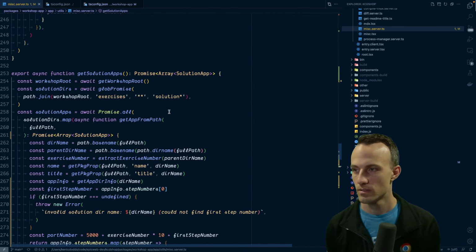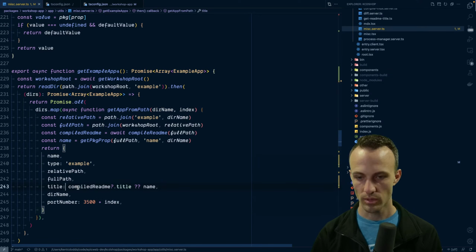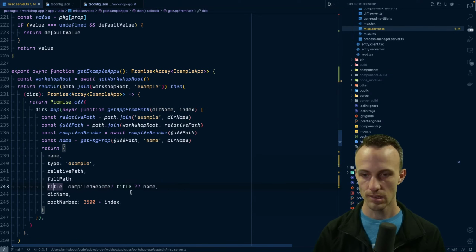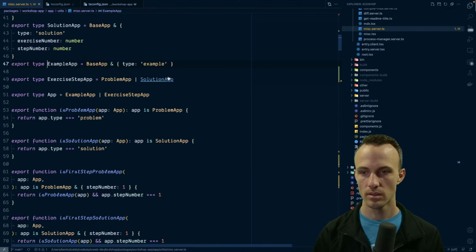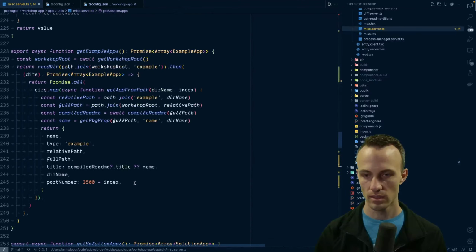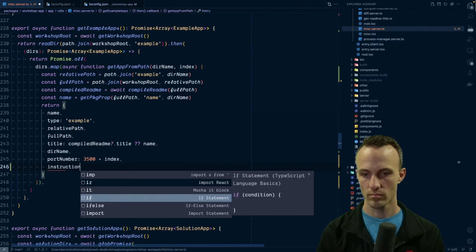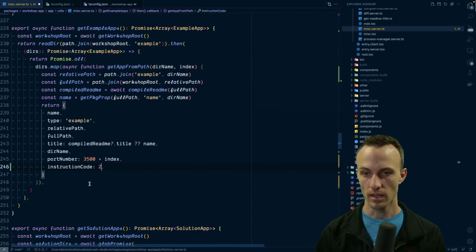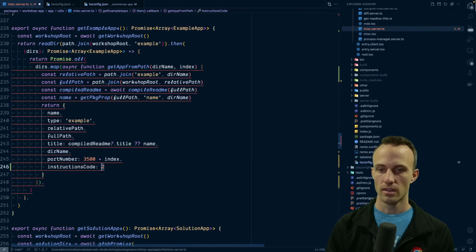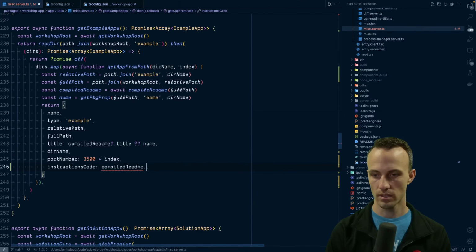Okay. So that does that. And then our examples, compiled readme. Oh, right, because that's optional. Okay. Okay, you should be giving me a problem instructions code. Yeah, there we go. Okay, compiled readme dot.